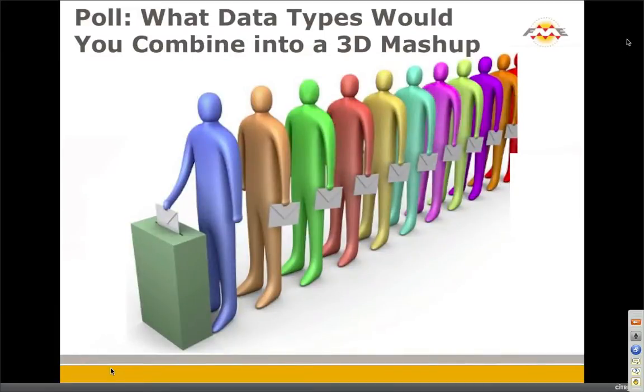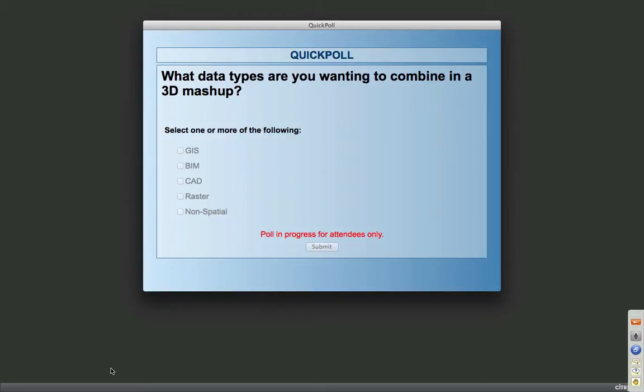So while we're talking about formats, we thought we would ask folks out there, what ingredients would they have if they were going to try to make a 3D mashup of different things? What would they be starting with as their input data? What kind of things would you use as ingredients? You can choose many options, and we'll just let the results come in. I'm actually quite curious to see how many folks really have BIM data to begin with, because that's one area that Kevin would argue that we have just really started to dip our toe into.